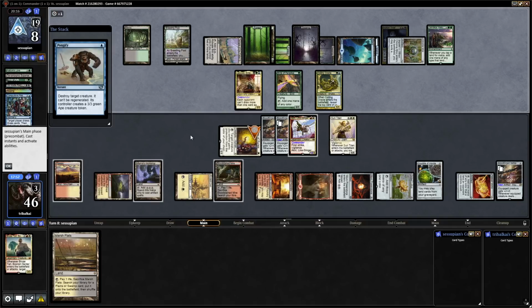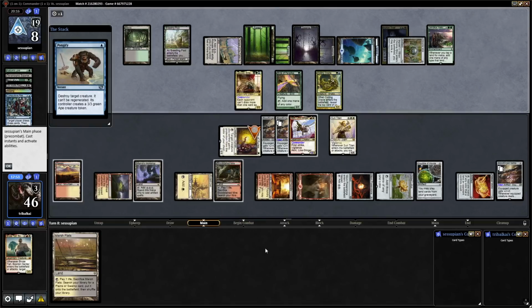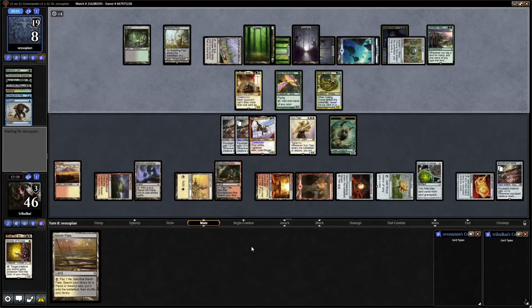Oh, and there we go, there's removal, but they're using it on the Mother of Runes, which is interesting. The right move, actually, because that means we can't have Akiri get through next turn. But Sun Titan can bring back the Mother of Runes, so not too worried about that. And we can swing in with the ape. We don't have to get commander damage, our opponent's at quite a low life total.